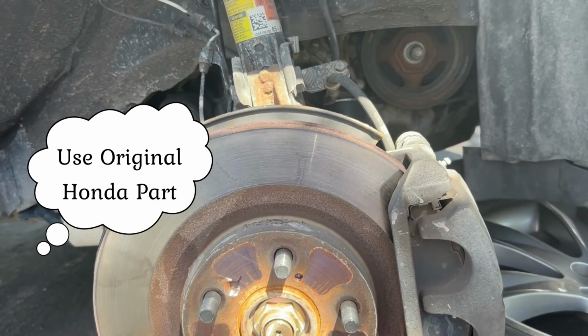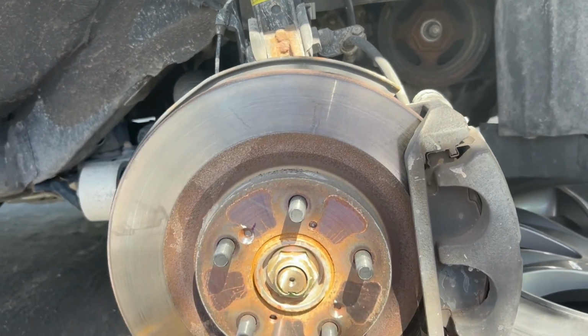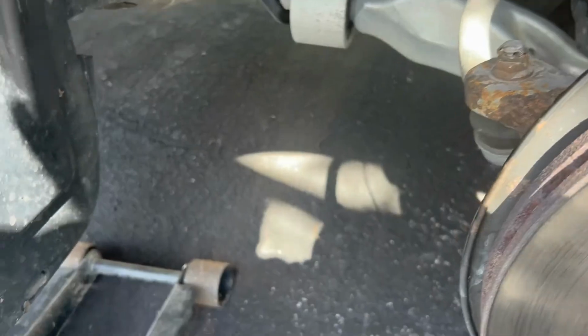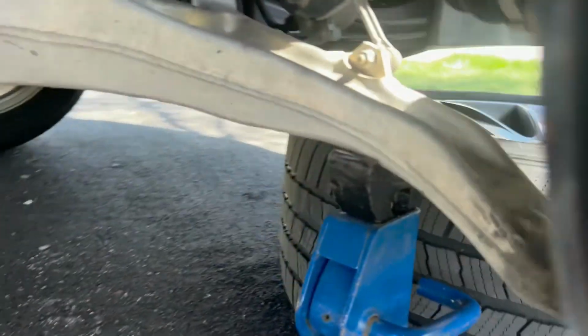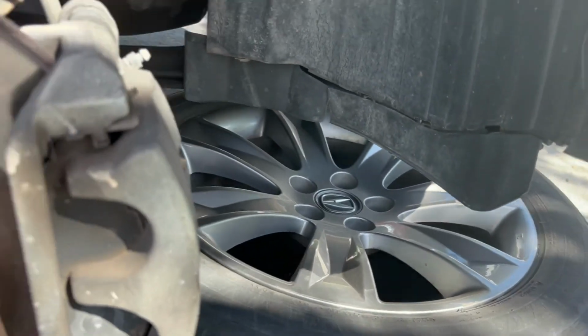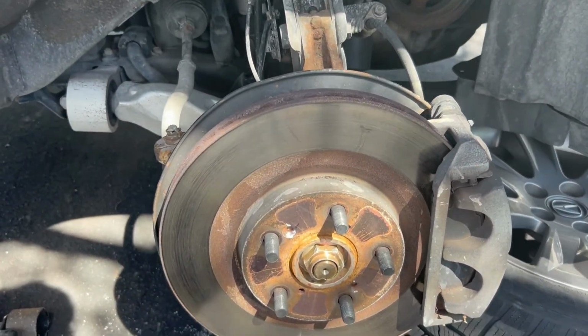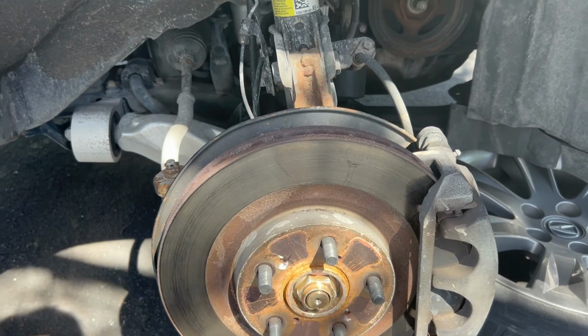Now what you'll want to do to make this replacement is, of course, take off the right front tire. Whenever you jack your car up, you want to make sure that you put some blocks underneath it. I've also put the tire just as a safety precaution. You don't want this falling on you and damaging you or the vehicle.